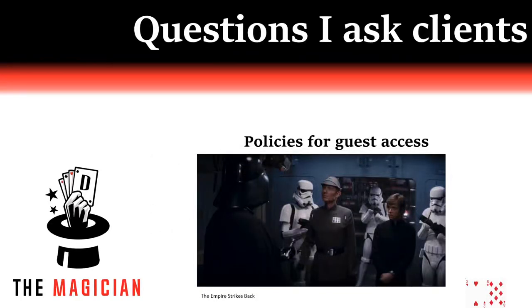Here we see some extremely robust guest security policies in action. Armed guards are monitoring a guest who is also restrained and has their tools confiscated temporarily. Someone in security operations hands the guest off to a person of authority who is also armed for the purposes of communication. This is a bit much, but similar procedures are not unheard of in a military or DOD establishment.